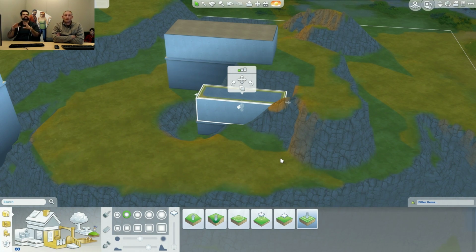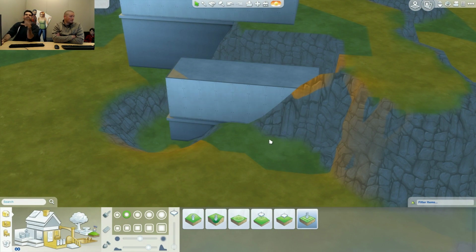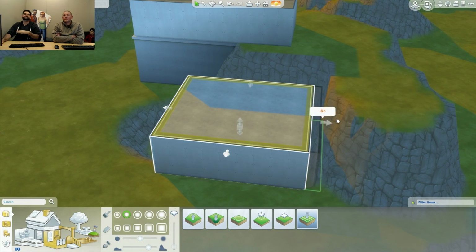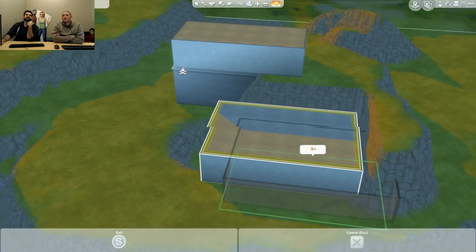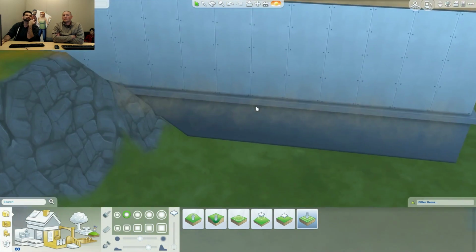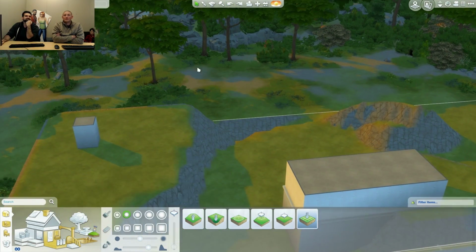You can add your little mountain, have your terrain set up however. And then you can drop your rooms on there and you don't have to worry about the terrain anymore. It'll just conform to whatever terrain you sculpted. So if you decide that you want a room slightly on the side, halfway in between that section there, you can just drop it there. Your will is the game's demand.